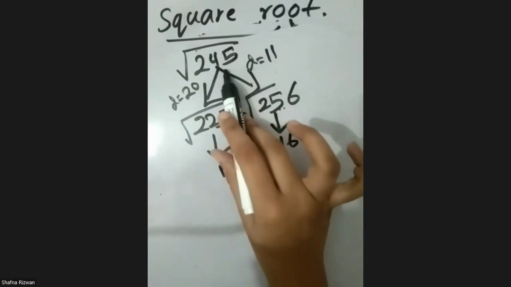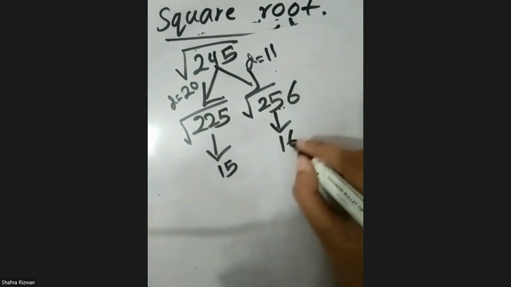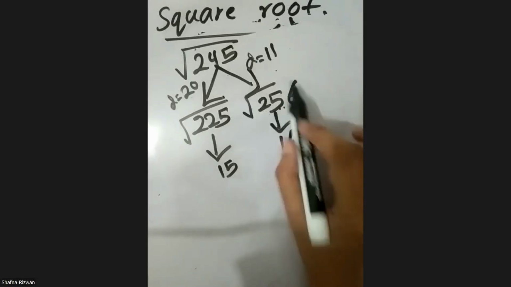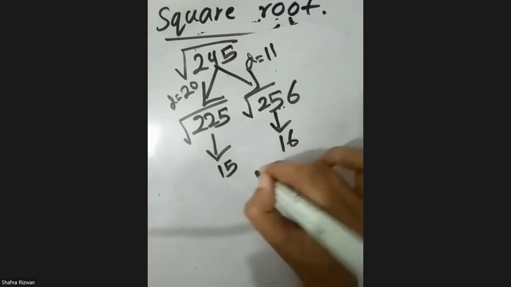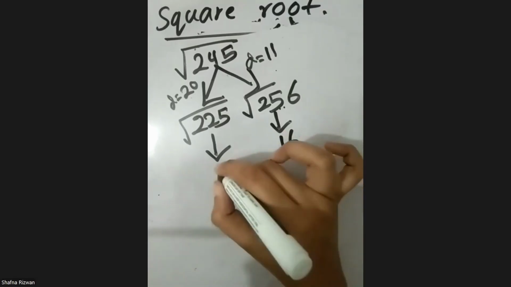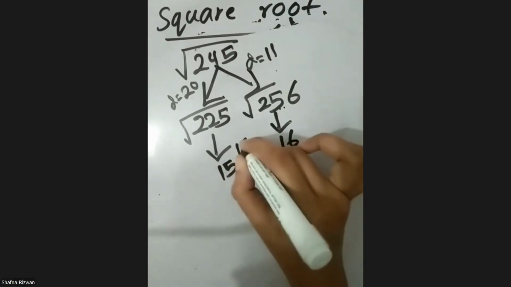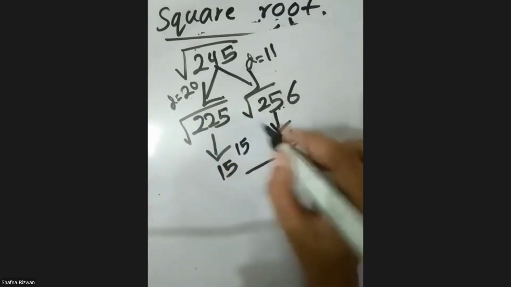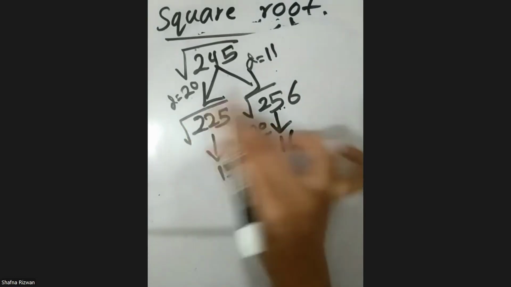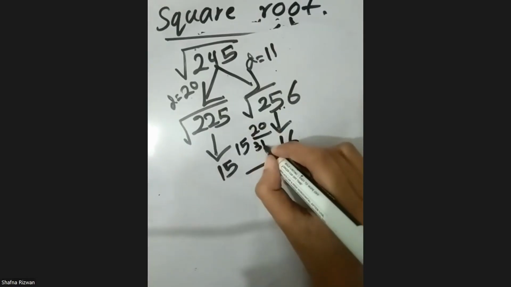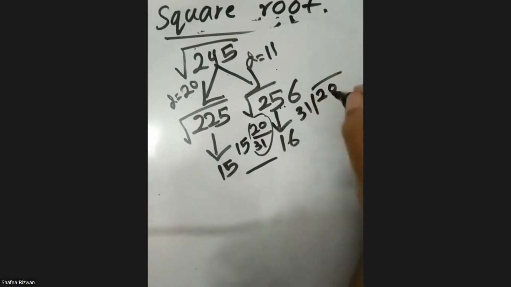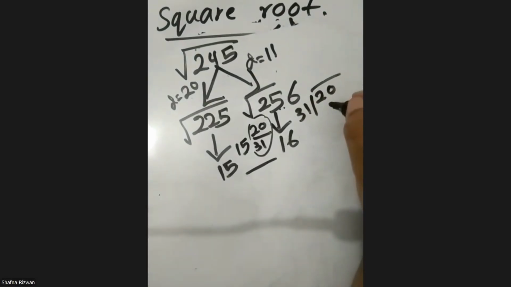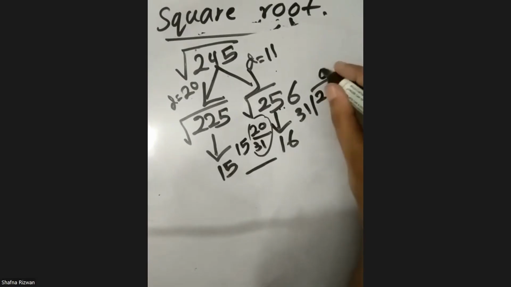So then you are taking it. Here you can have a value closer towards 256. Before that, what should we do? We have to always take the number which is on the left side, that is 15, and take the difference here, 20. 20 plus 11 is 31. Now you have to divide 20 by 31. Do you have 31 inside 20? No. Then put 0 and put a decimal here and bring a 0.